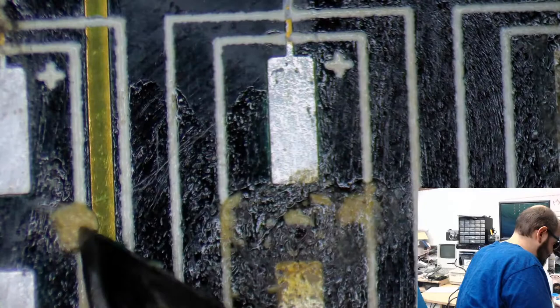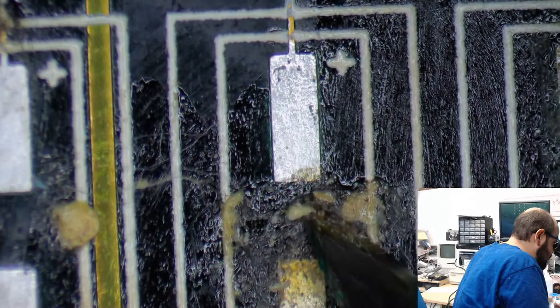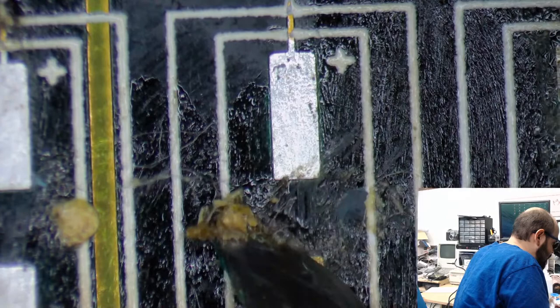Oh, come on. Thought I got rid of most of this goop. Ew! Sticky caps and traces are sticky.